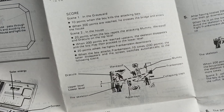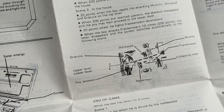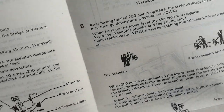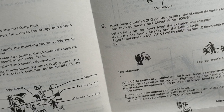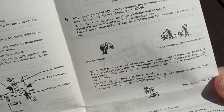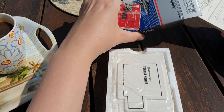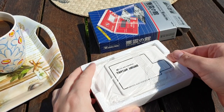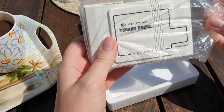It says Frankenstein, but it's obviously Frankenstein's monster. So the designers of this game have obviously not read Mary Shelley. And the Grim Reaper is called the Skeleton for some reason. And here is the unit itself, in a very nice styrofoam packing.